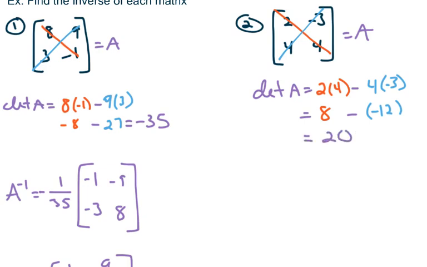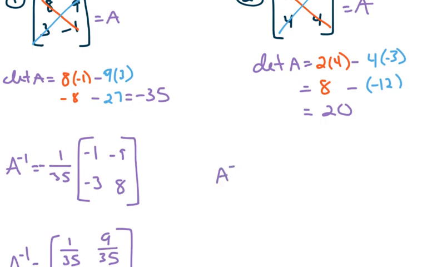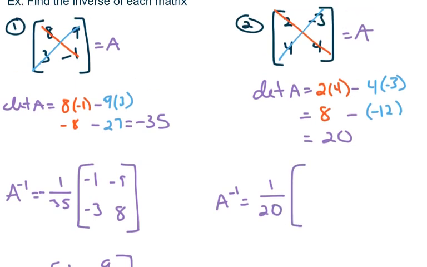So there's our determinant. So now to find our A inverse is equal to, we're going to take 1 over our previous determinant, 1 over 20, times, now we're going to mix up our original matrix. The red diagonal switches places, so this becomes 4 and 2. And the other diagonal, the second diagonal, you can call it, I don't really know if it's got a real name, an official term. These two elements switch signs. So this is going to become negative 4, this is going to become positive 3. So we'll flip that, negative 4, positive 3, and there's that.